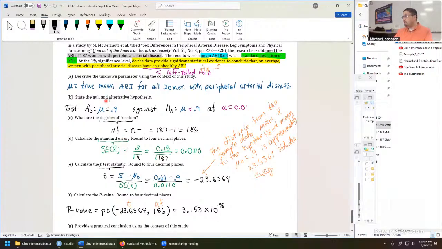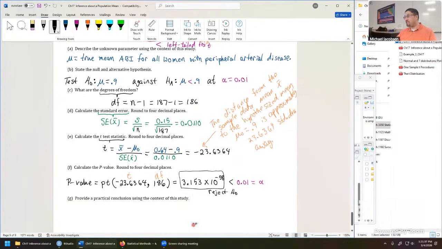If we go back to our significance level alpha right over here, this is absolutely less than 0.01, which is equal to alpha, so we will reject H naught. Always put this down on paper every time we do a p-value because it leads into part G. But if this was a homework problem, I'll just emphasize here in the box, that's the number that's expected. Give the number in scientific notation. If the calculator just gives you a zero at that point, just say approximately zero would be appropriate.